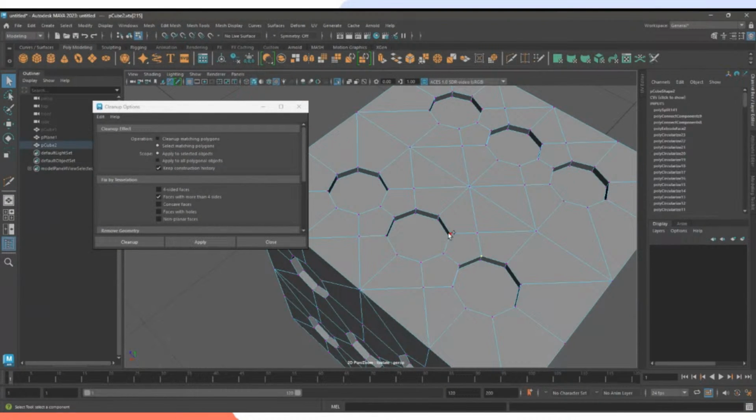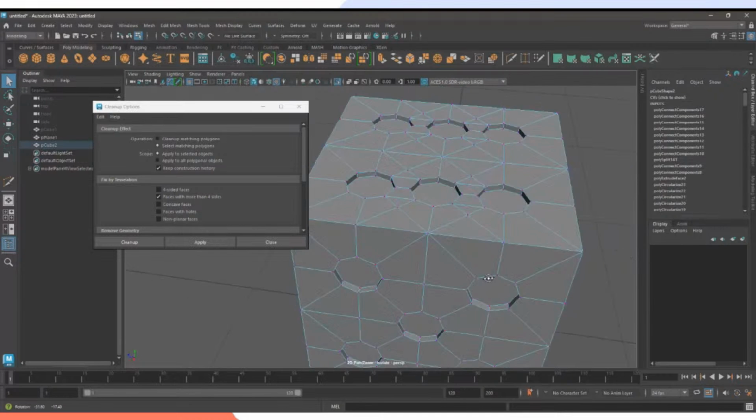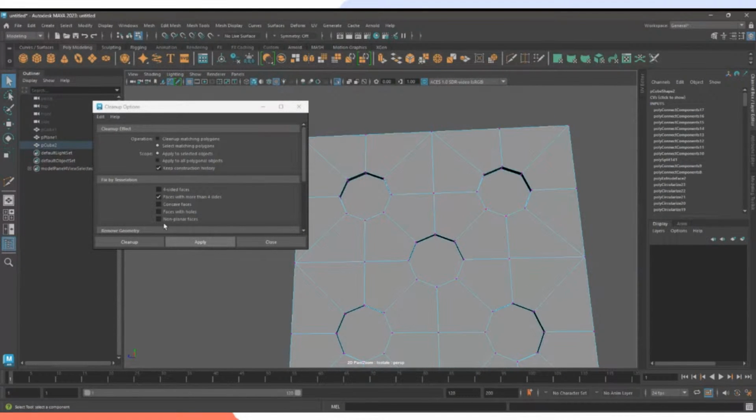We're gonna select these two, Edit Mesh, Connect, and do the same thing. And then just press G to repeat your command. One, two, three, four, five.